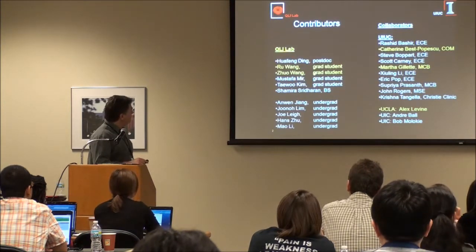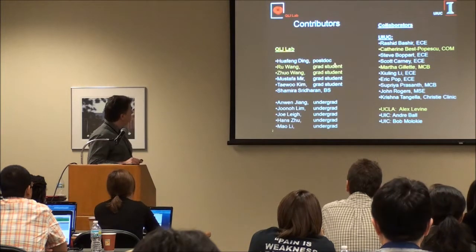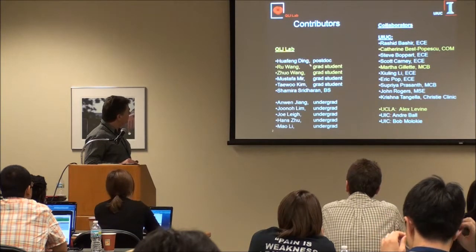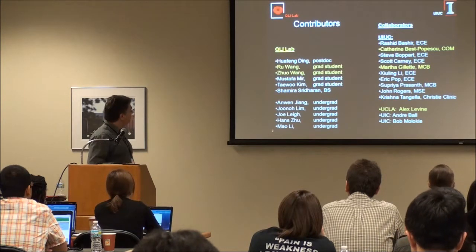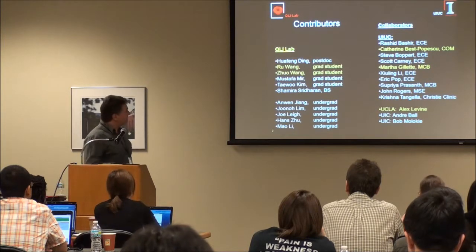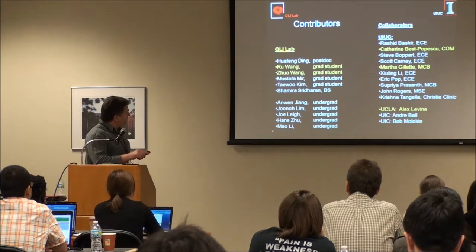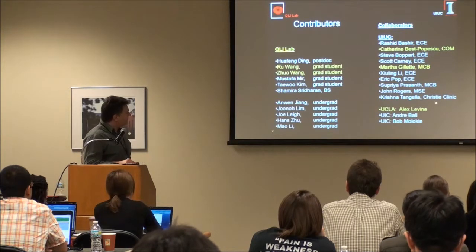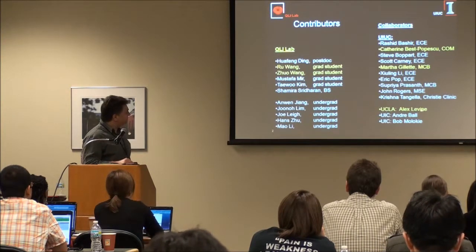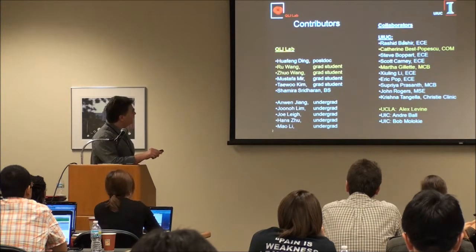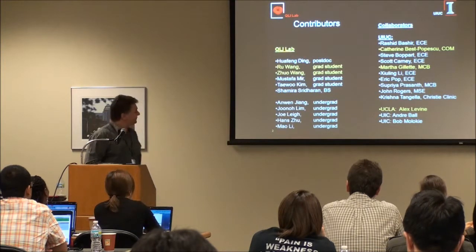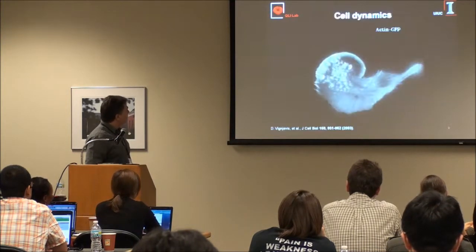All right. First, let me make sure I have time to acknowledge the main players here. So Ru Wang is the graduate student that's using a method developed by Joe Wang for looking at the intracellular transport. We collaborate with many people both on campus and outside, but for the cell transport, we work with the theorist from UCLA, Alex Levine, with a neuroscience group led by Martha Gillette. And Catherine, my wife, we keep collaborating on the red blood cells. That's been going on for a while now.